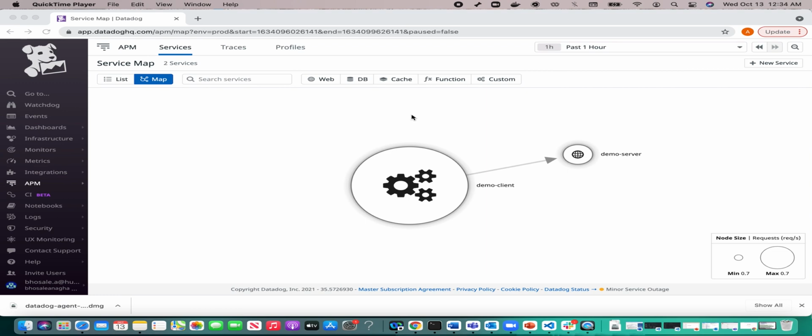As you all know, we are using Datadog for monitoring, troubleshooting, and optimizing the application performance, infrastructure, logs, and synthetic tests. I will be giving a demo about the progress we have made in pushing the traces to the Datadog APM. The application that we are looking at here is a demo application in which the client constantly sends requests to the demo server. This is a service map which provides an overview of the services and how they interact with each other. So this service map can be used to check whether a service has issues.